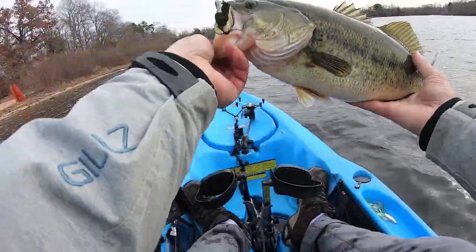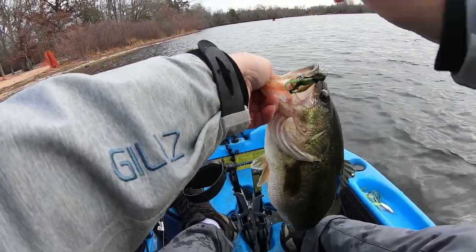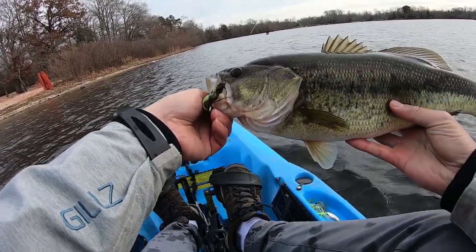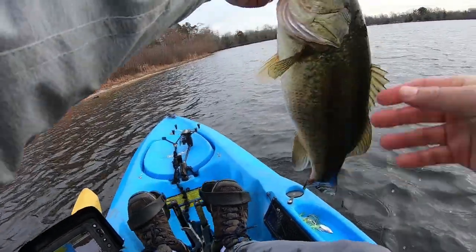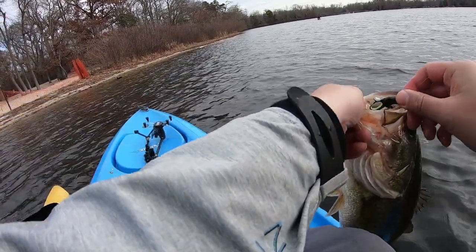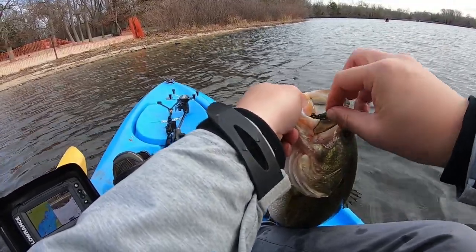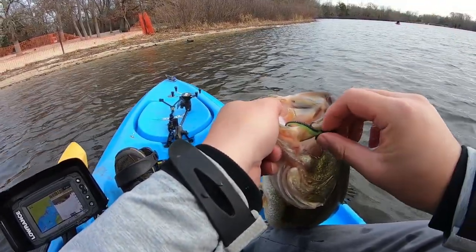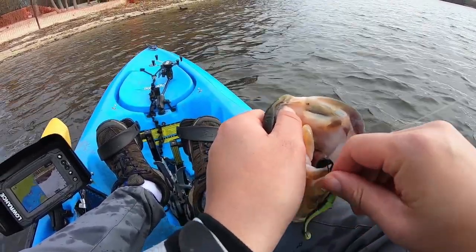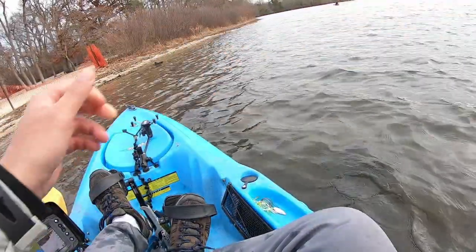Look at that small little Euro Tackle grub tail right there, right in the corner of the mouth. Stomach is getting fat. All right, let me put it in the basket because I need to get my buddy a photo because this is epic. I mean, look at this, guys. It's barely hooked right on the side of the lip. You guys see that? That is insane. I just popped it right off. That ultralight battle right there is insane.